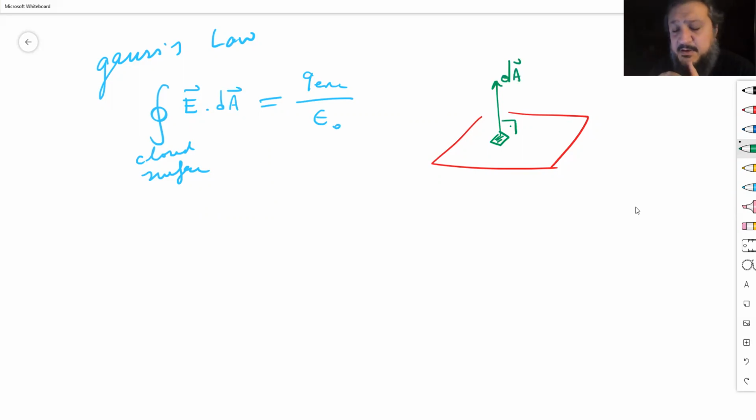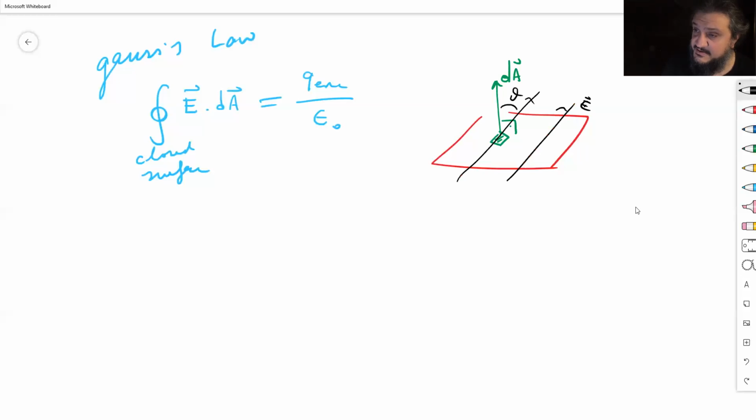Part 2, I think it's part 2. I explained this idea of flux. So you use the electric field to find the dot product there. E dot dA gives you E dA cosine theta, if the angle between the two is theta. So we know how to do it. I'm not going to go through this again. But I'm just saying we can apply the idea to magnetic fields. Why not? And we call it the magnetic flux.